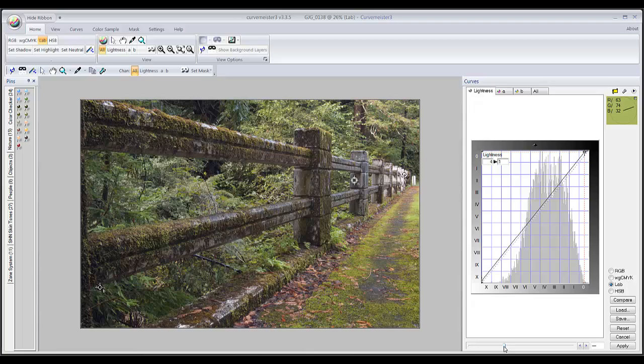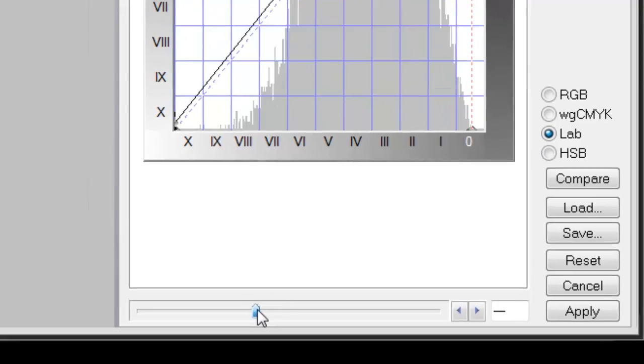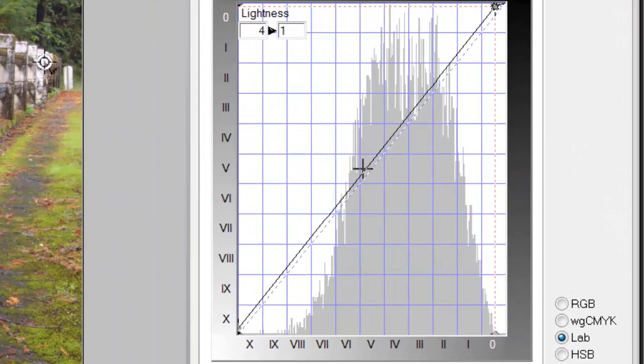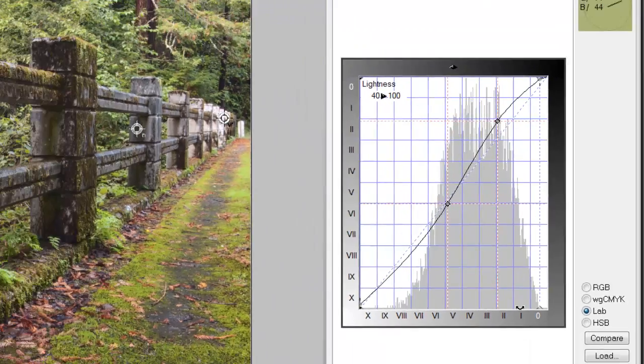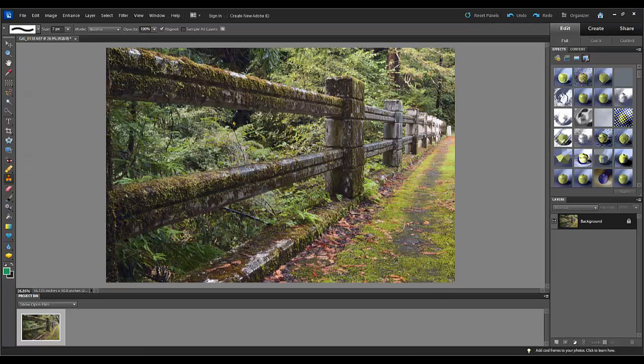The next feature of Curvemeister that makes this easy is what's called a saturation slider. With a simple click and drag, I can increase the saturation of this correction and make the colors extremely vibrant. Most of the time this correction is more subtle, and I'm going to back off here a little bit. The other thing I can do now that I have my range set is I can look for specific problem areas and enhance the photo by making specific changes to a curve that makes the image look nicer overall. Simply click Apply and your changes come back to the Photoshop Elements interface and your image is in a better place.